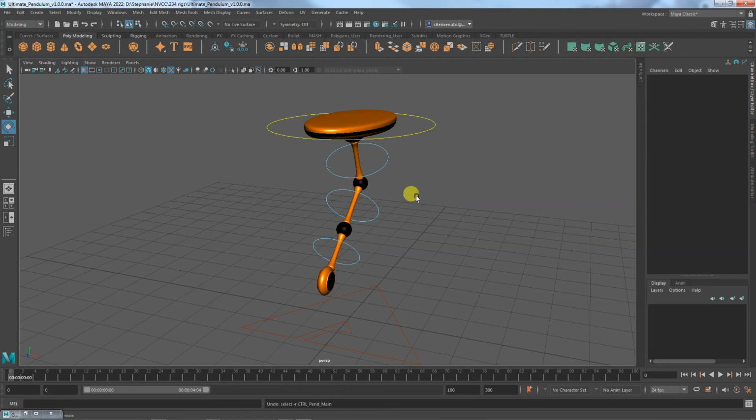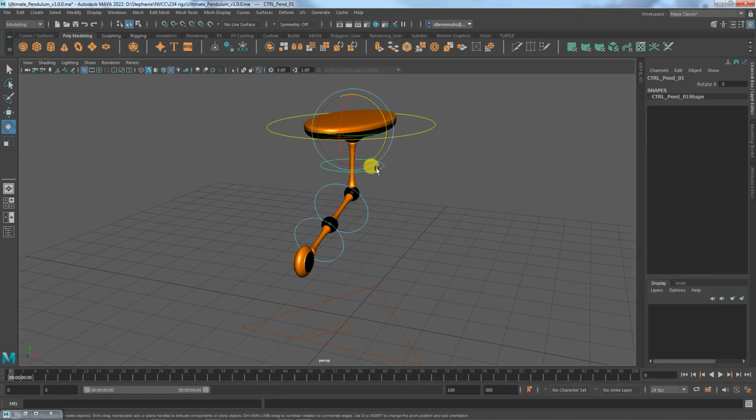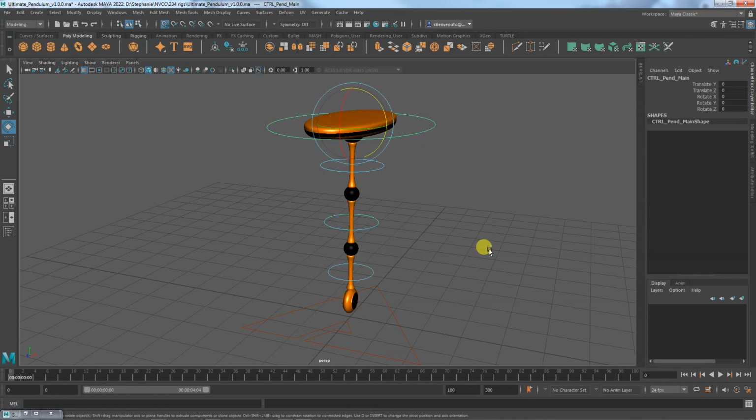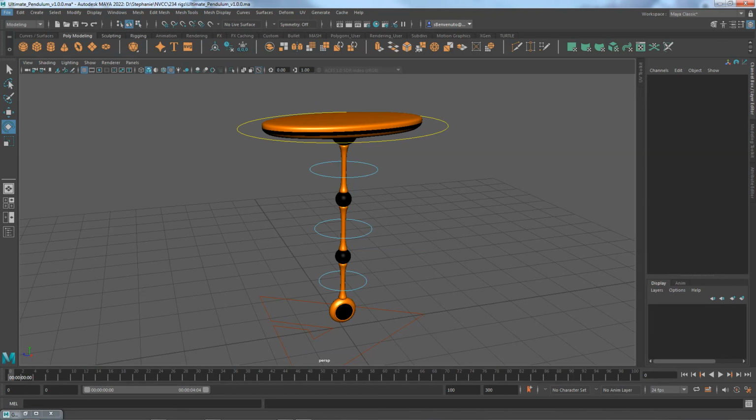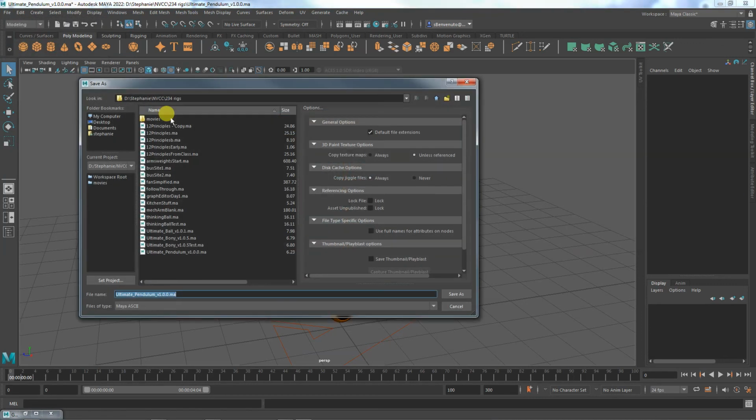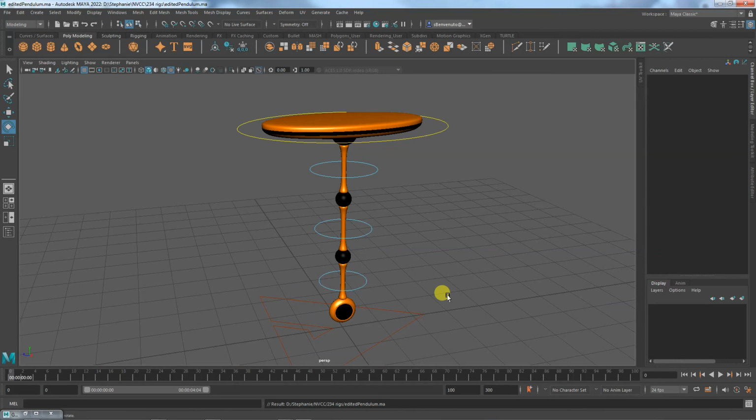So a few notes on unlocking things. For one thing, you should absolutely make sure the rig is zeroed out before you do that, which usually will mean just opening the file fresh and having no changes anywhere, 0 on everything. That's your best bet for making sure this can work. I would also, before you make any changes, File, Save As, edited pendulum, spelled that wrong. Now you can always go back to the site and get another one, but it's good to make sure you have a clean one on hand that's fixed, and then you save as and you make one that you tinker with, just in case something goes wrong.